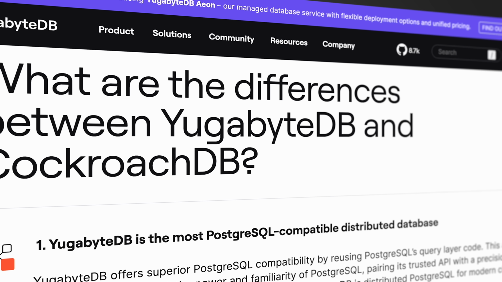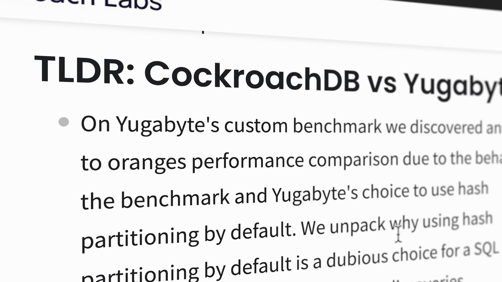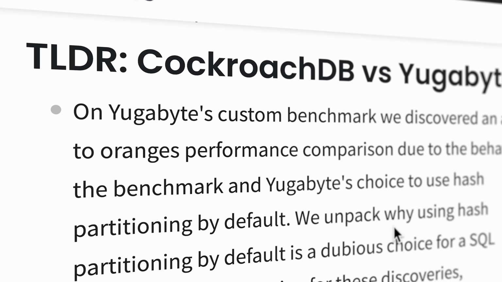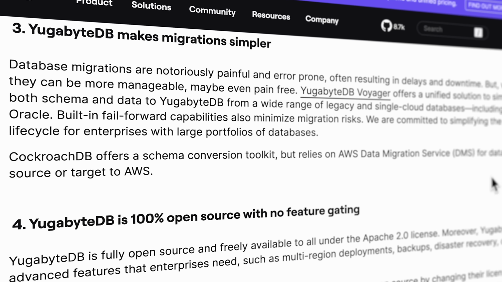In terms of performance, there seems to be some dispute over which is better. Both companies have their own perspective on who's faster, whose tests are valid or invalid, who is more Postgres compatible, and so on. I didn't investigate any of these claims. I don't have enough data to do meaningful benchmarks, but feel free to grab some popcorn and delve into the details if you want. Since it's such a frequently needed feature, let's talk about full text search.